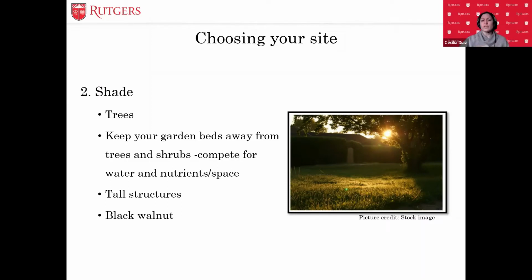And then when it comes to trees, you definitely want to be mindful and aware about black walnuts. If you have black walnuts within your property, do keep in mind that these trees exude a component through the roots, which we know as juglone. It comes out from the roots, and it becomes a limiting factor for many vegetables, as this component will kill vegetables. So if you have a black walnut tree within your property, you definitely don't want to locate your vegetable garden near that black walnut tree.